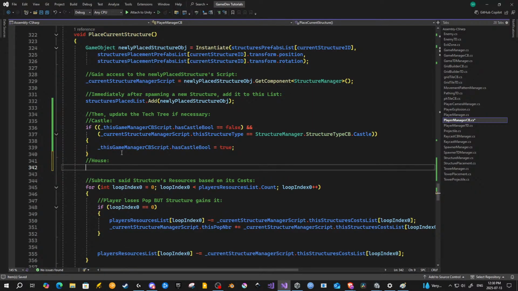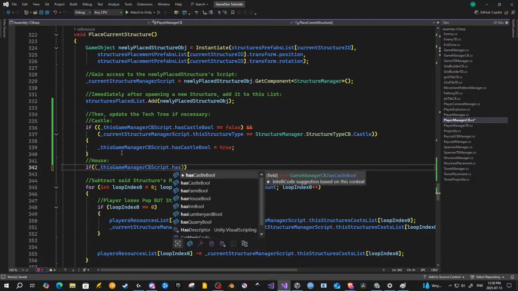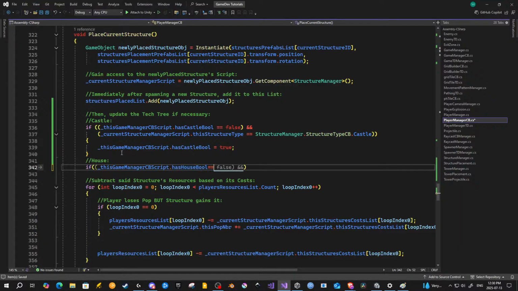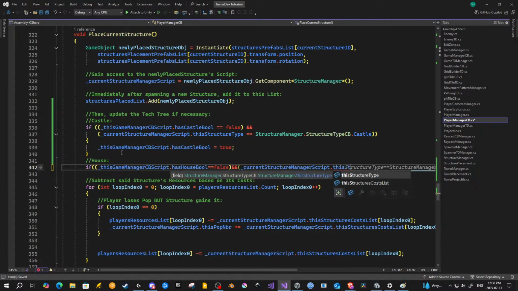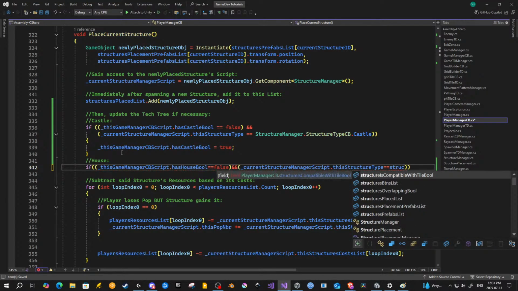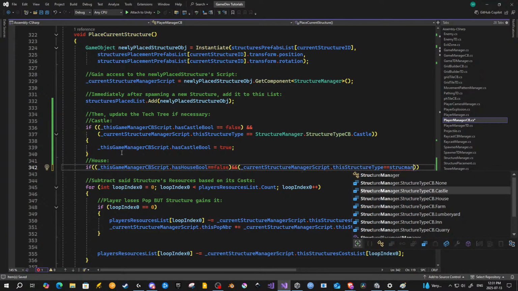So then house. If game manager script dot has house equals false, and then here we're gonna say current structure manager dot this structure type equals structure manager.